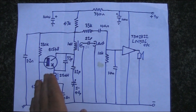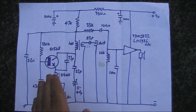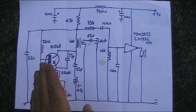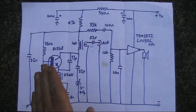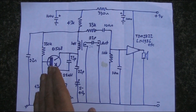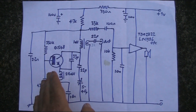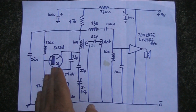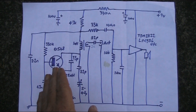The super regen receiver is basically one of its functions is as a dirty RF oscillator that quenches at a supersonic frequency — I think it's in the tens of kilohertz. That quenching allows the receiver to have very, very high gain, amplifies hugely, even more than regenerative receivers that just have positive feedback.